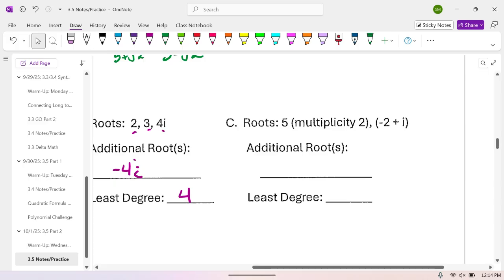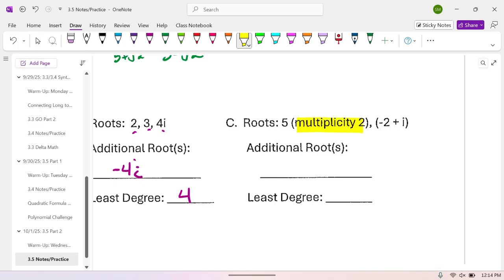All right, last one because of this word right here, multiplicity of 2. Does anyone remember? I did tell you guys about this. Does anyone remember what multiplicity of 2 means? What do we have to do with the root? I'll give you a hint. It's the same thing as if you squared that root. Multiply by itself. No, it's the same thing as if you squared the factor, I should say.